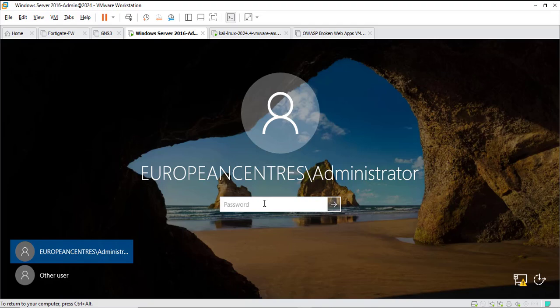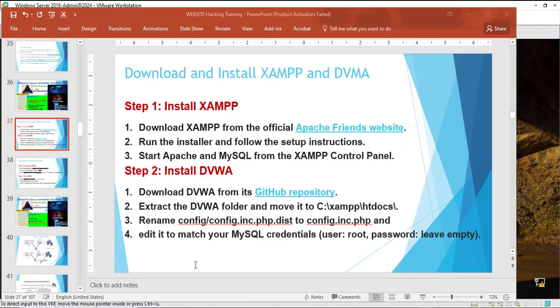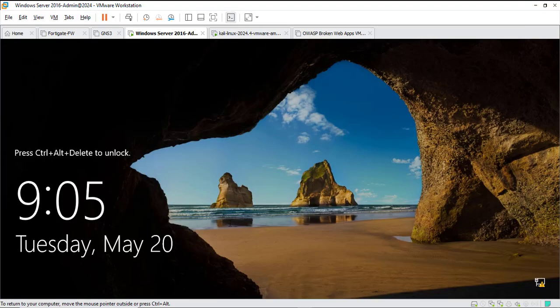Let me access the Windows server now. Let's download XAMPP and do the installation. I have VMware where I have Windows Server. You can install it on any Windows server or Windows 10, 11, whatever, because I have this for my lab.